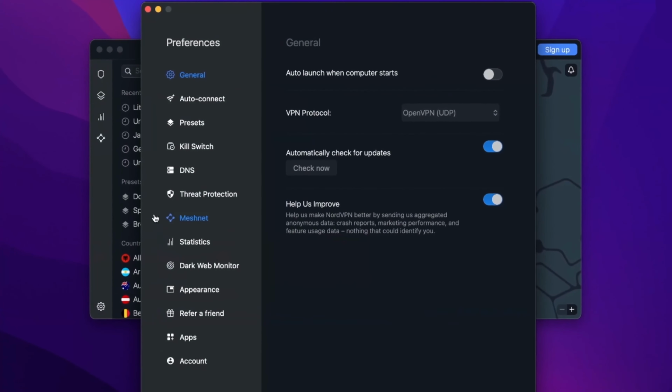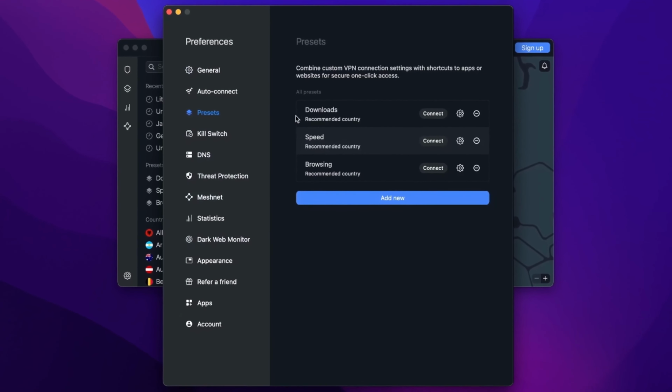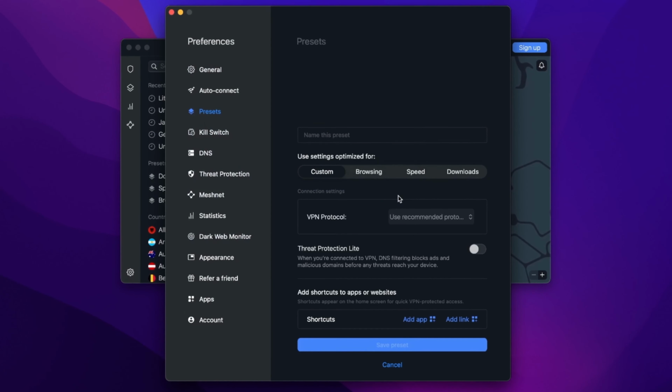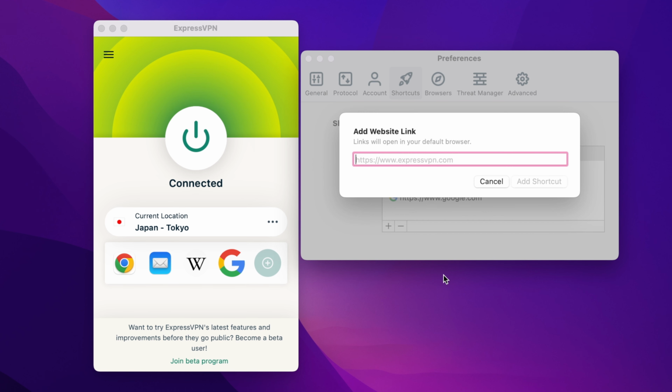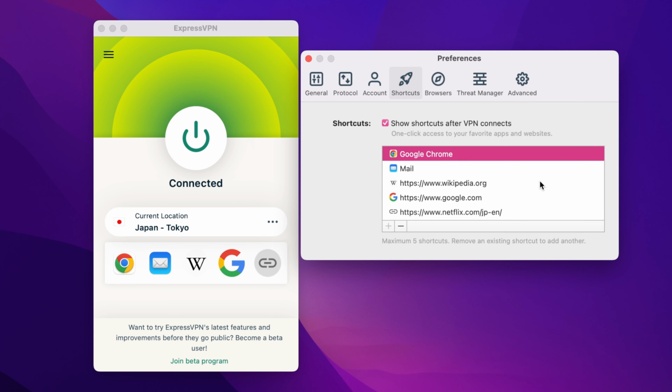Okay, on to the next tab, shortcuts. It works similarly to the presets of NordVPN. With NordVPN, I could create different settings for a specific thing, like Japan servers, for quick access to various streaming libraries. Now, ExpressVPN lets me add 5 URLs or apps to this helpful bar under any VPN server, allowing me to use these shortcuts to quickly launch specific things when the connection to, let's say, the Japan server is made. Not a must-have feature, but I like the customization of all options.